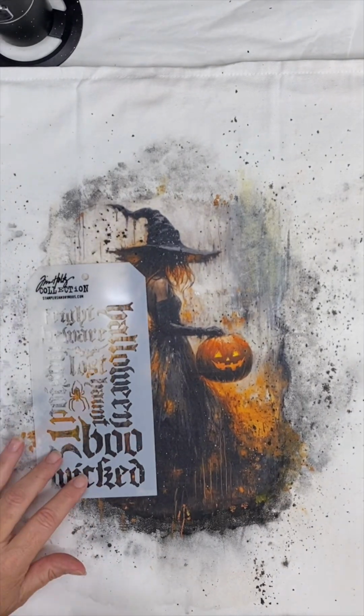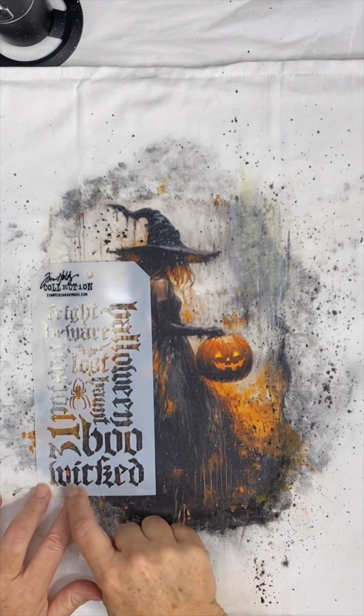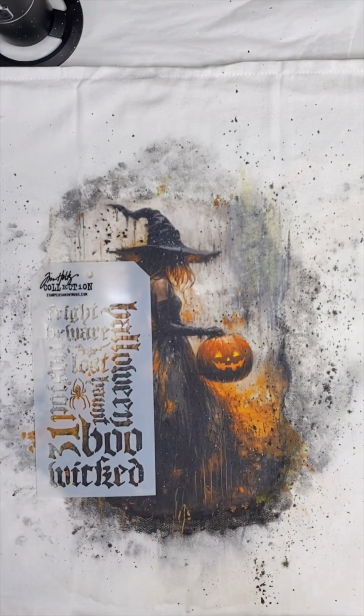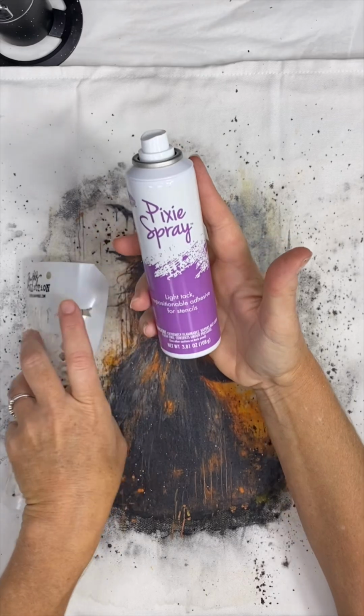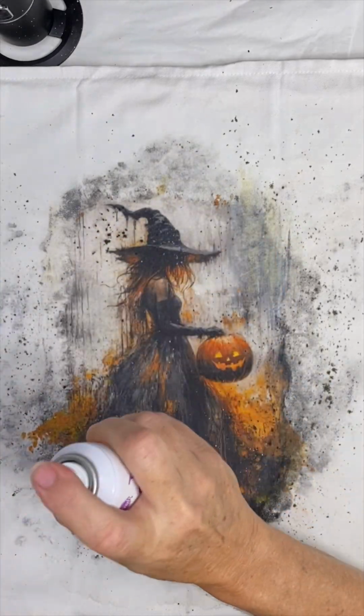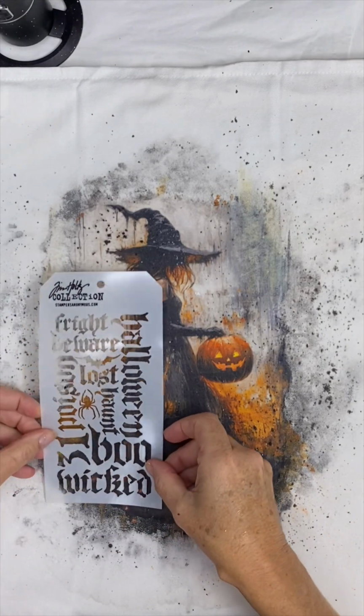So I'm going to use the Pixie spray. You just give the back of the stencil a light spray and let it dry for like 30 seconds. And then you just kind of put it down where you want it to go. This will stop it from moving around when you're putting your medium in. And then you can just simply pick it up when you're done. So give it a spray, set it down.